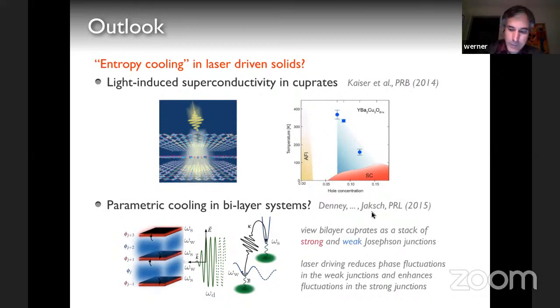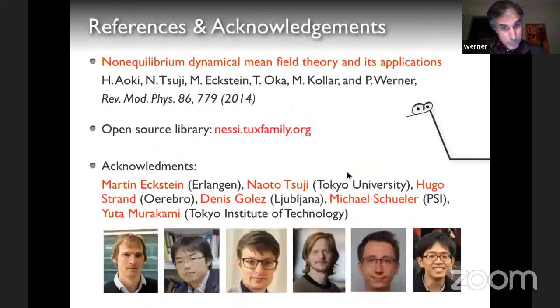But it's also fair to say that these papers didn't really support these ideas with very serious calculations. But now in this talk, I have shown you that with the help of non-equilibrium dynamical mean field theory, which is one of the most powerful formalisms which we have at our disposal right now, we can actually see similar, quite strong effects related to entropy cooling, and that we can exploit this to break symmetries transiently in laser driven or otherwise perturbed materials. So I'm quite confident that with this technique and with some more work, we may eventually be able to understand what is really going on in these experiments and how one may guide future experiments, which maybe search for other types of non-thermal symmetry broken states. And with this, I'm done.